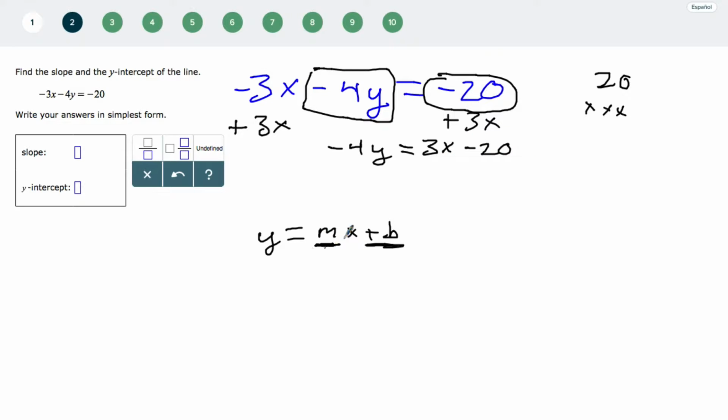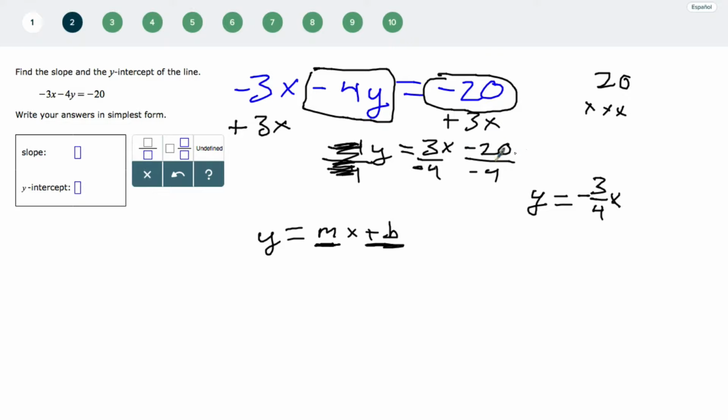Now the reason why we want the x first is because in our example we want it to be y equals mx plus b. So now we're going to divide by negative 4 to get the y by itself. And that makes the negative 4's cancel out, leaving us with just y equals negative 3 over 4. We can't shrink that anymore or simplify it, so we're just going to put negative 3 over 4. It doesn't matter where the negative goes. You can leave it with the 4, you can put it with the 3, or just put it right out in front.